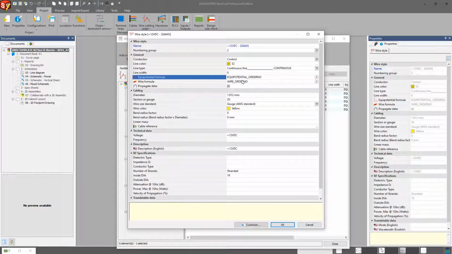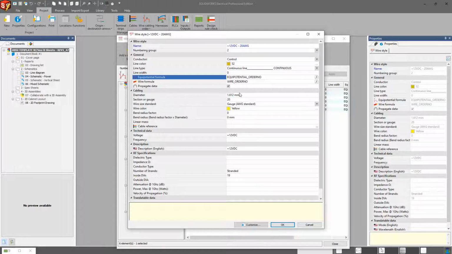Same thing applies to your wire formula. One thing to note, the equipotential is the flow of electrons. It's going to follow that path, and it's going to give you one number across multiple segments of wire, whereas wire formula is going to give you 001 for segment 1, 002 for segment 2. Even if there's a break in the line somewhere, it's going to number every segment no matter what.